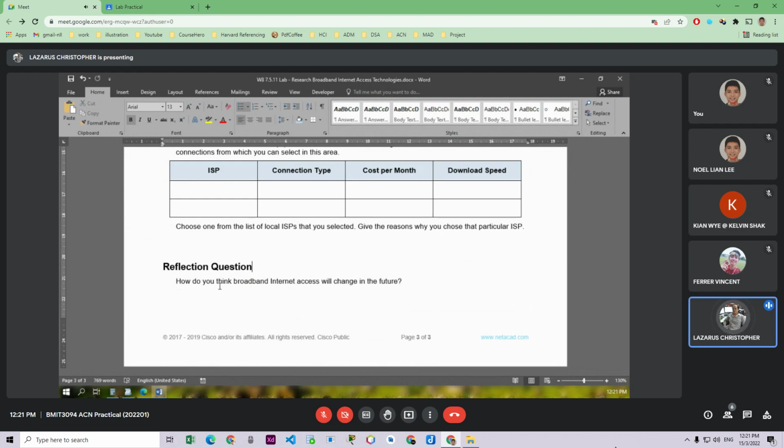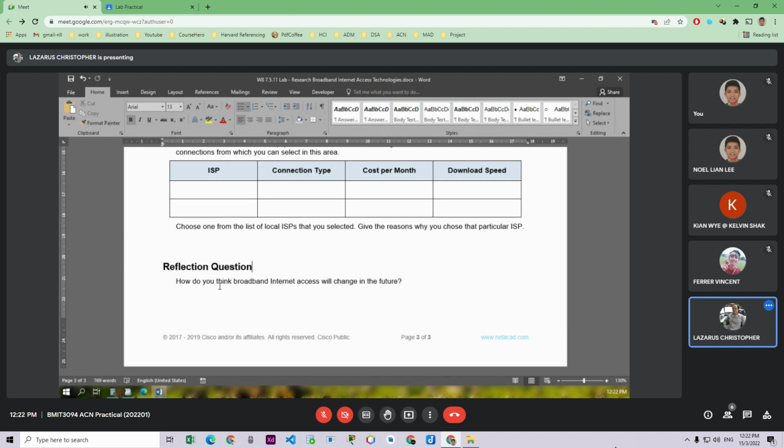So for example, historically we had dial-up. After dial-up, we had ADSL, and then ADSL 2. Then when we had ADSL 2, 3G started coming, and after 3G, 4G, and before 3G actually I think is GPRS, right? So that was the history. That was the progression of how we Malaysians access the internet, right? So now we have Unifi.